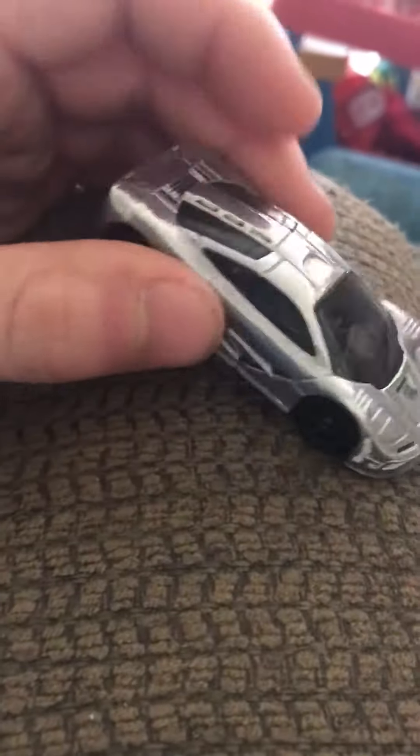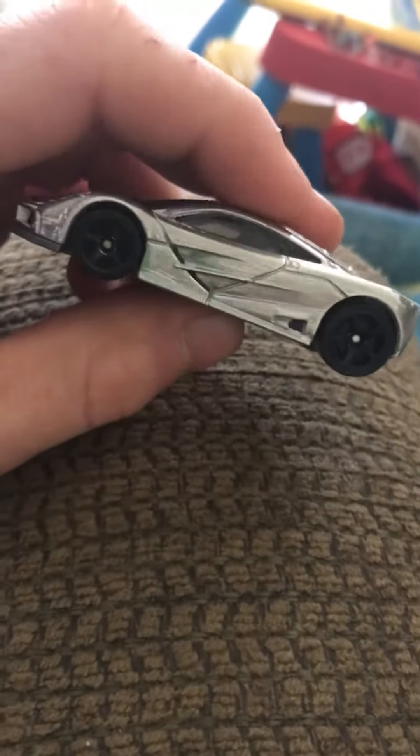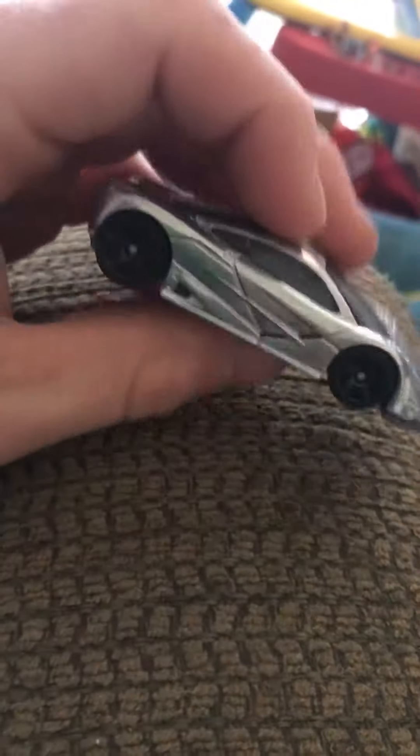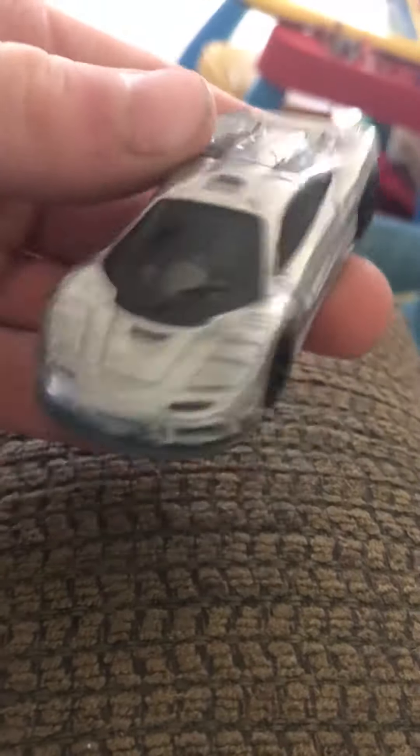Then my favorite of all time — this McLaren F1. Took the spoiler off of it, gonna put the tail lights in there and maybe the backlights. Swapped the wheels for the Matchbox wheels, which look really good on this one. This thing is the shiniest one out of the bunch. Took that red base off and put this gray base on it, and detailed the interior. Such a nice McLaren though. Anyway, I hope you enjoy — see y'all again later today, bye!